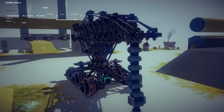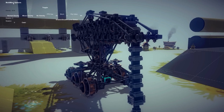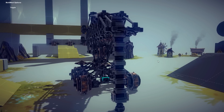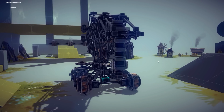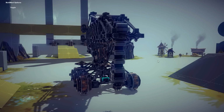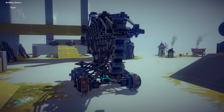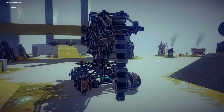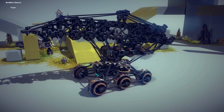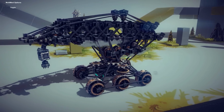I thought there would be a little bit more to this, like some coloring and such, but apparently not. It doesn't really matter. Toggle that away. Thank you. So, you can retract this thing almost like an elephant can... Well, an elephant can't retract its snout or whatever it is. But either way, it reminds me of an elephant. That's why I said elephant. I have no idea why I said elephant. That was stupid.